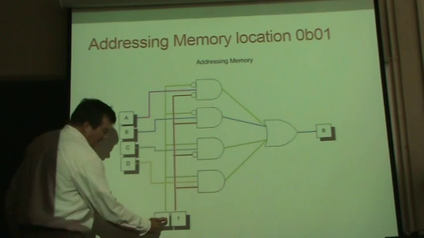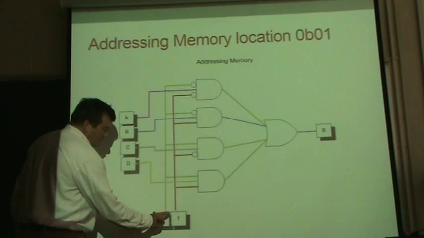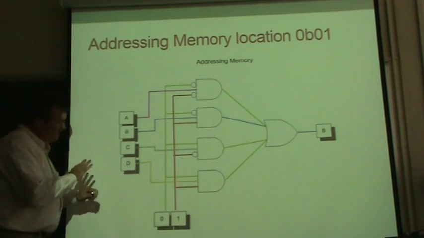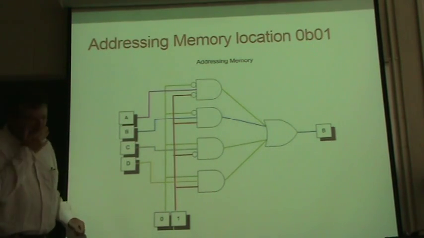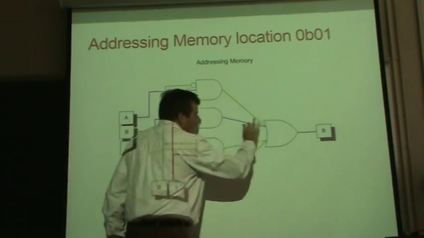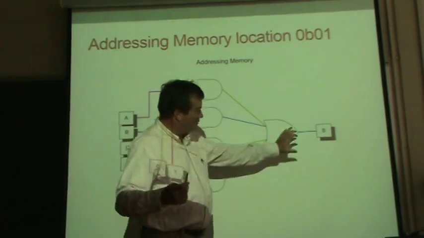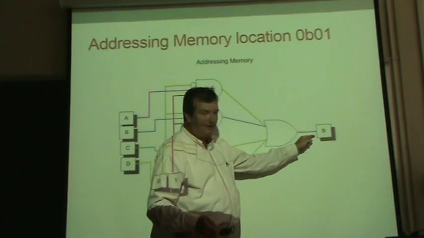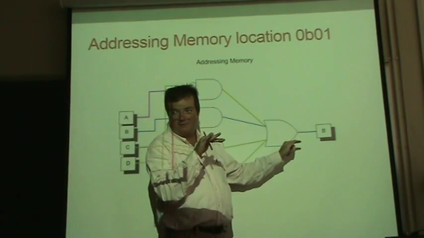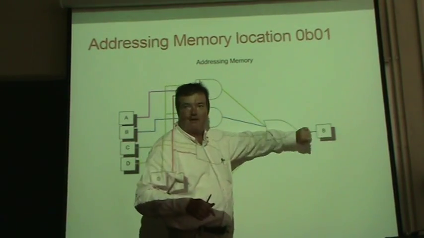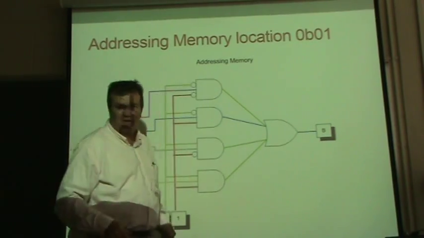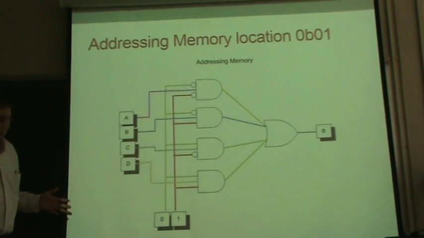So, by setting this value to 0 and 1, and allowing a little time to go by, the value of B showed up here. Now, I'm assuming you understand, we're going to set the bit on that receives the value. Give it a little time to get there, and then shut it off. So it'll remember B. So it's going to be 2 steps. Actually, there's 3 steps to doing this.